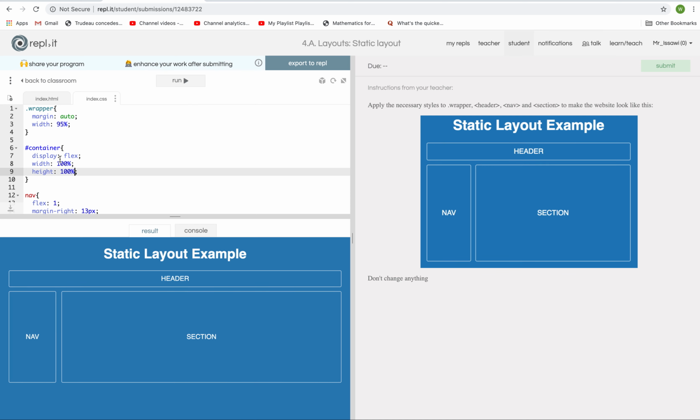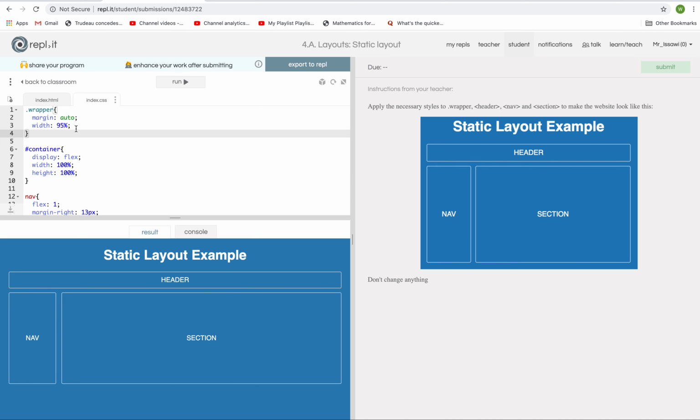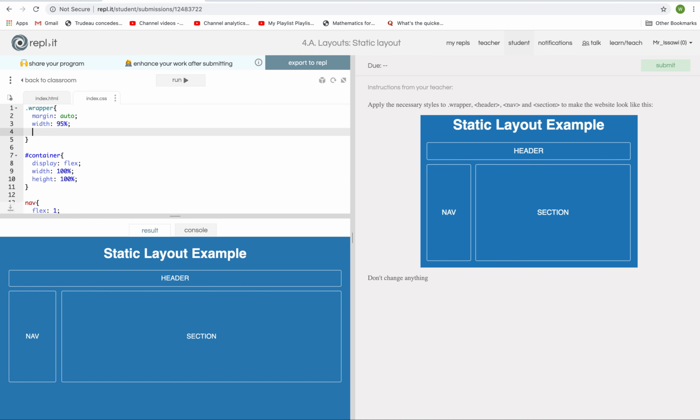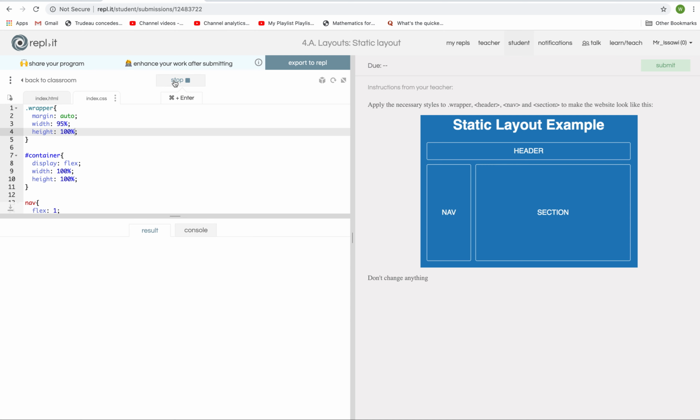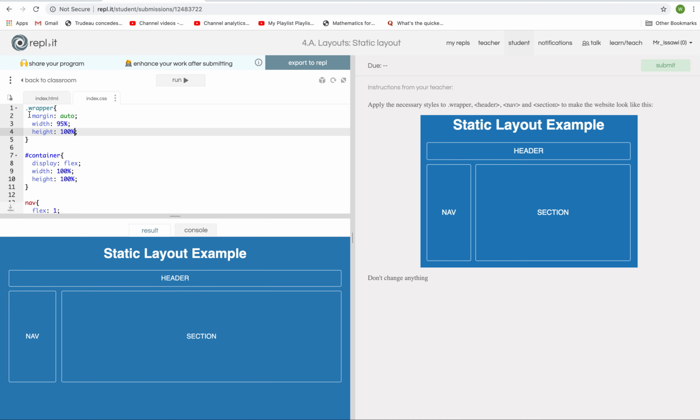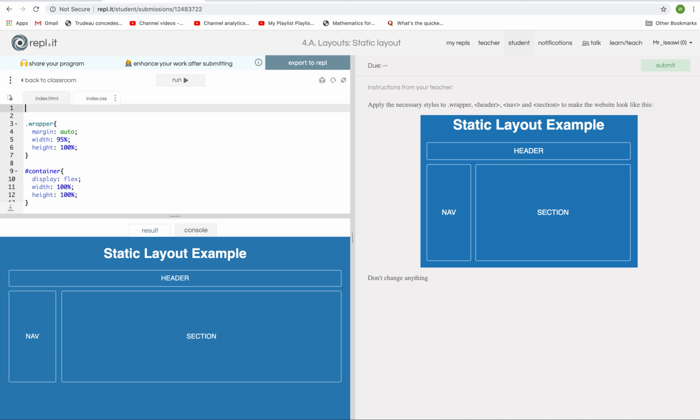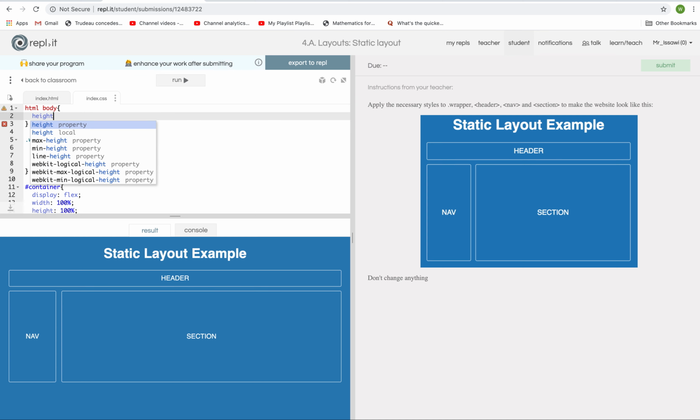Still didn't work because our container, let's see, the wrapper, height 100%. Let's try something else. We gotta make the body, HTML, body height 100%.